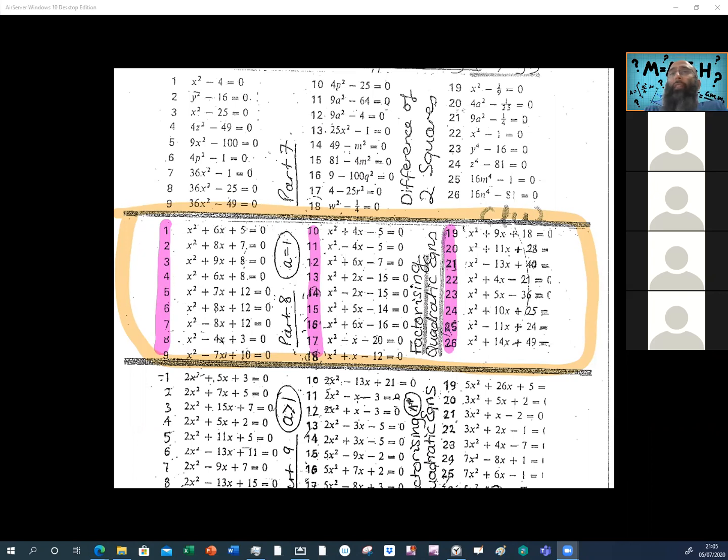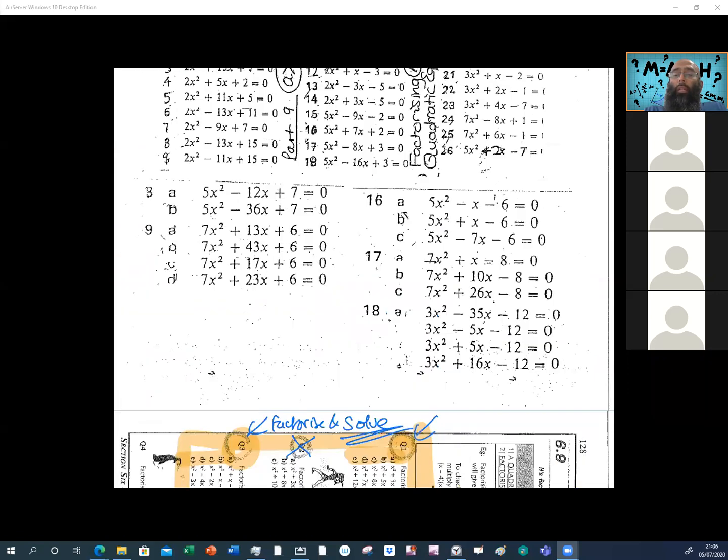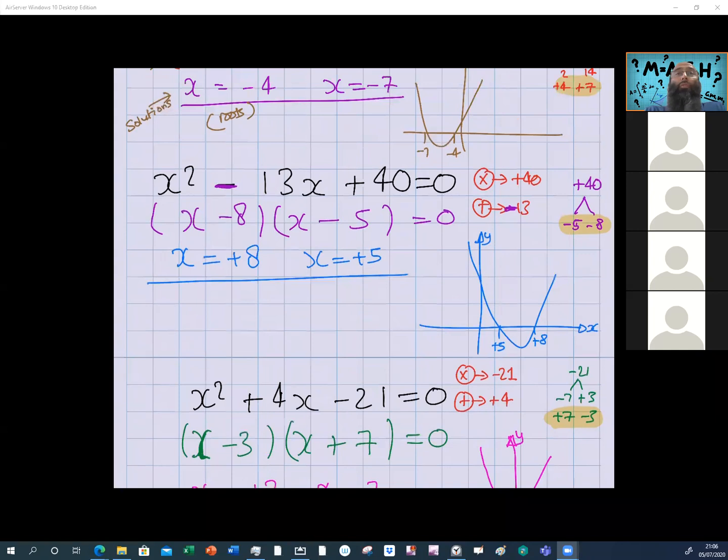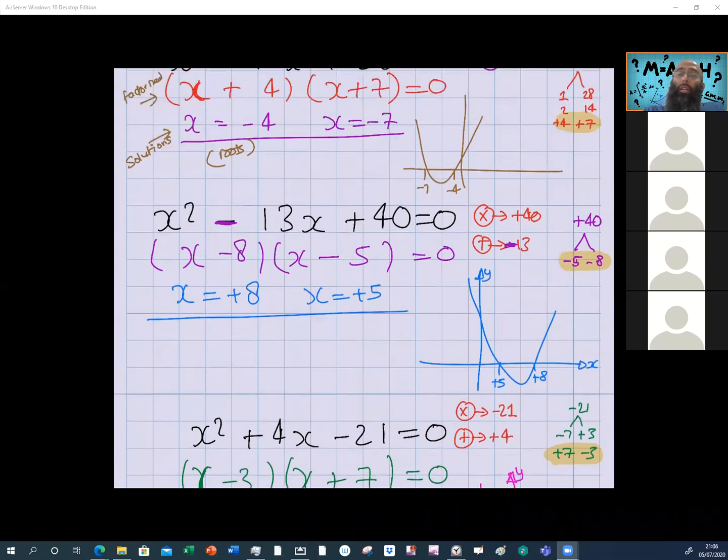Okay, does everybody understand what the homework is? The homework needs to be done in the way that we've done in the lesson today, using the method. You don't necessarily need to draw the sketch of the graph, but if you do, I'll be extremely happy. Every single question must have the following bits in it. You must have this statement here.